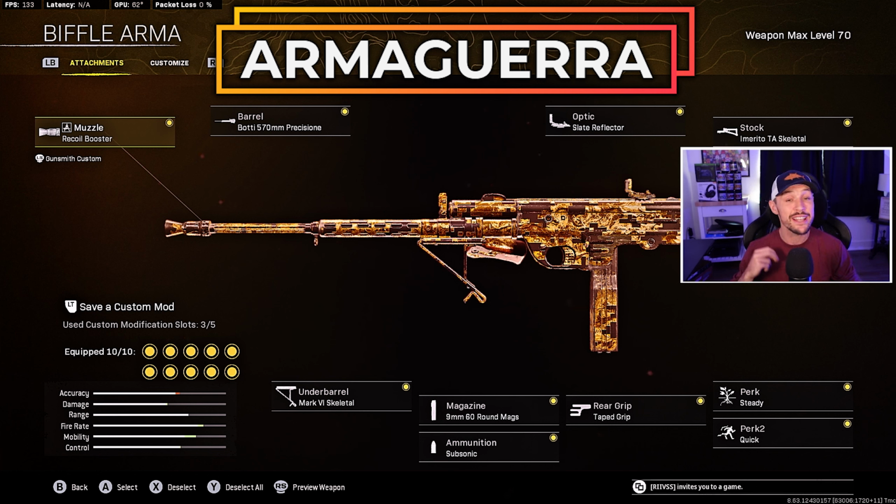It's very easy to control. It's got good range. It has a really good TTK, and the mobility on it is actually pretty good because we put on Mark VI skeletal tapes and quick, as well as steady, which gives us that ADS movement speed, that strafe speed, which allows us to take less damage.